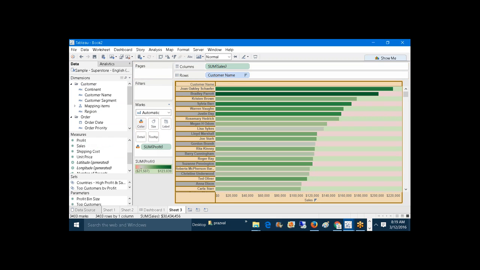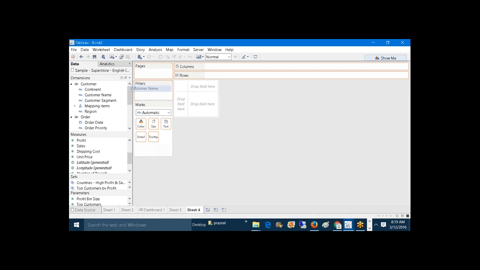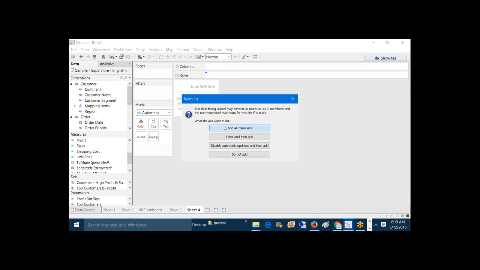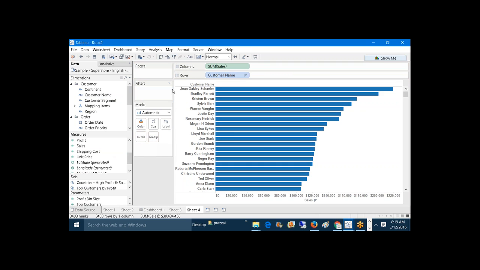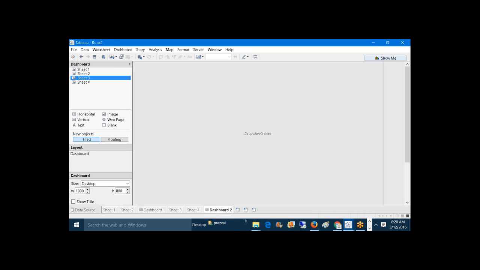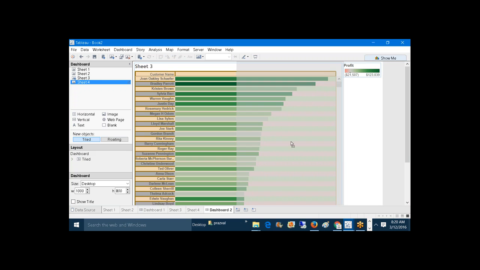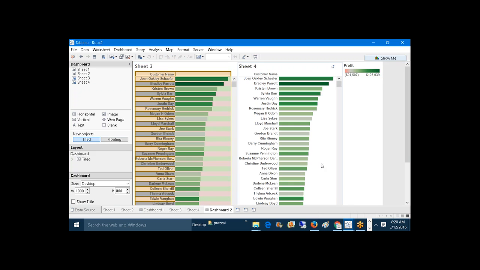Okay, see here. So it is a formatted visualization, and previous one was the normal visualization. This is the difference between formatted and the normal. There is a lot of difference in terms of look and feel, but not in terms of values. It is a normal visualization. So formatting is of utmost importance. Okay, so this is sheet 3, it is formatted, which is sheet 4, which is normal. There is a lot of difference. Okay, so it is always recommended to perform the formatting.